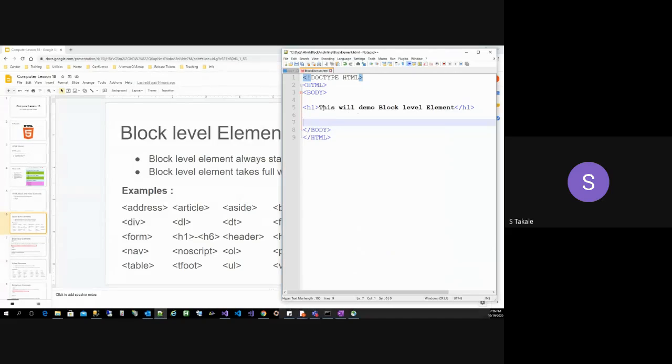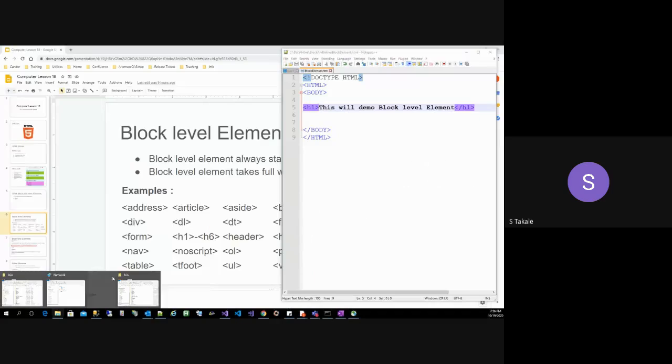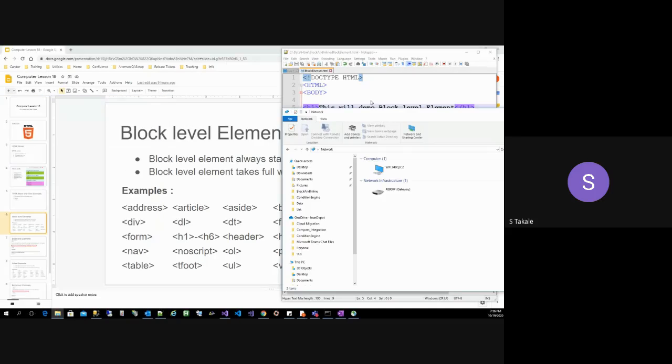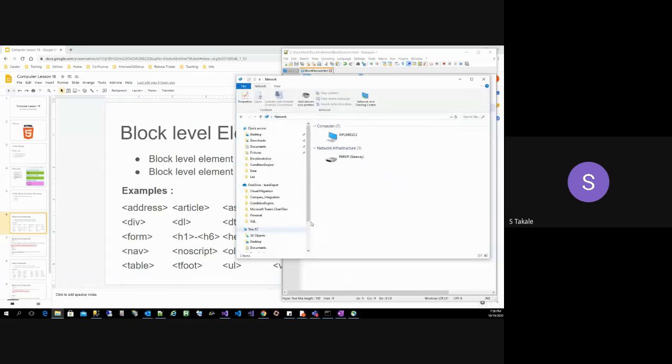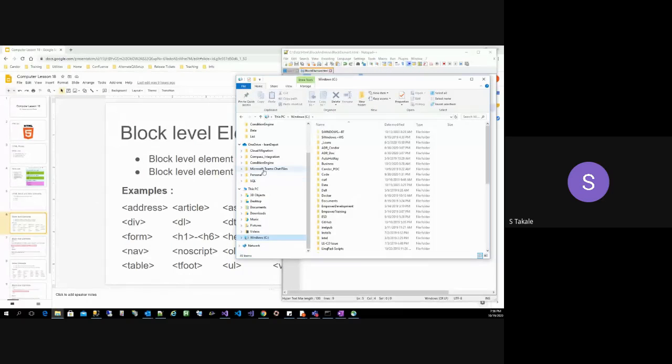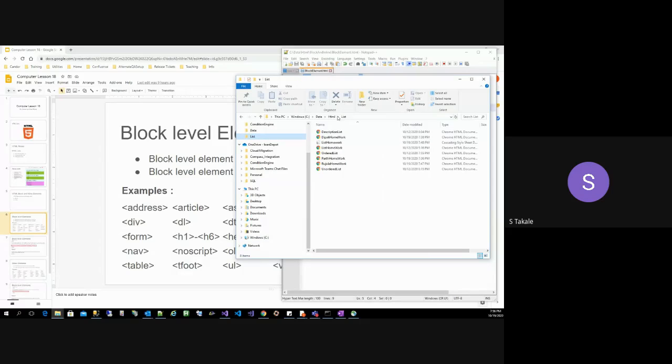A header element is already there, so let's show that as the example.